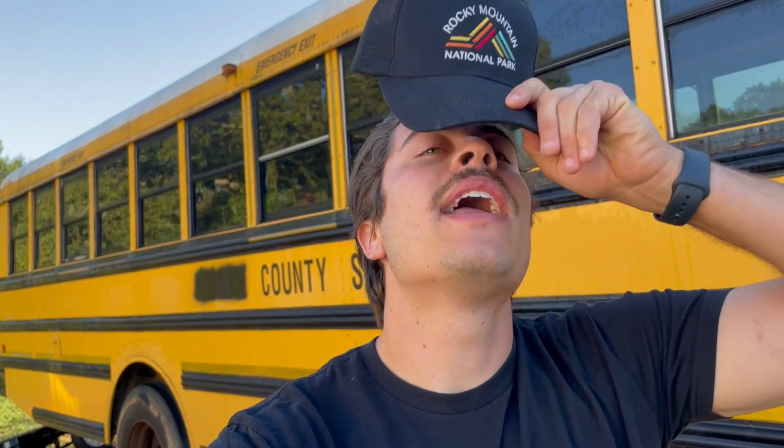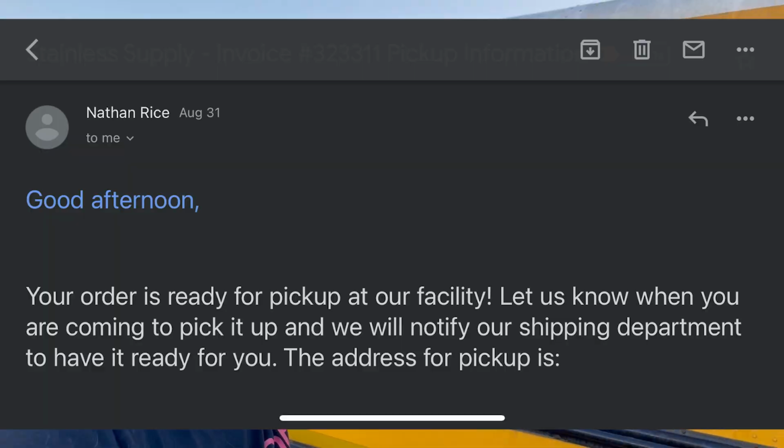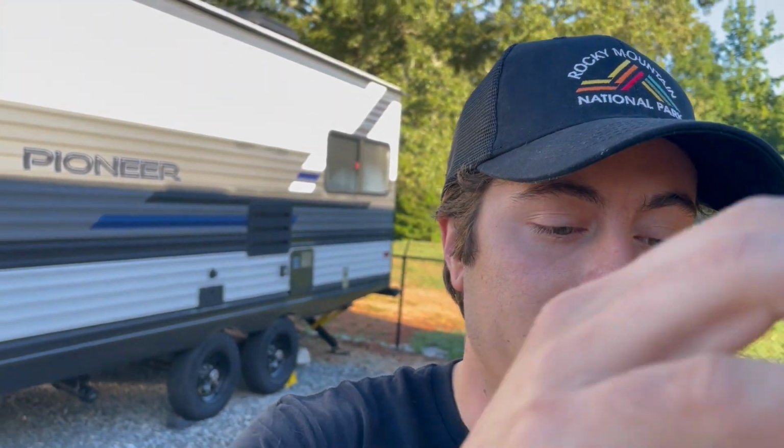Okay guys, so today it's an exciting day. It's Friday morning at about 8:13. What we're gonna be doing today is I ordered the skin, basically the sheet metal for the sides of the bus, and I gotta go pick them up because we have a 3-day weekend coming up and the metal place isn't open during the weekend, and I want to get working on this weekend. I got to work at 11, in like an hour and a half. So basically I got to kind of get my butt moving.